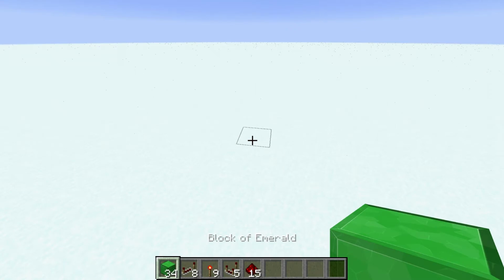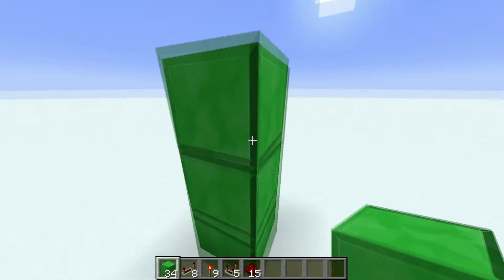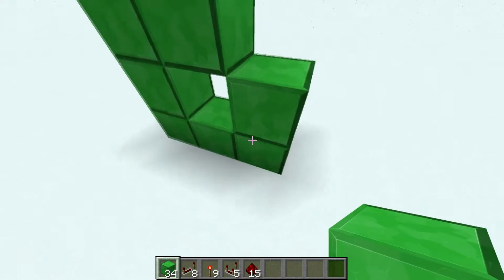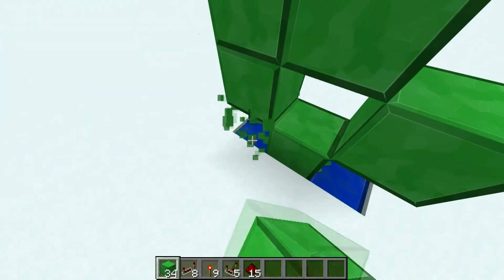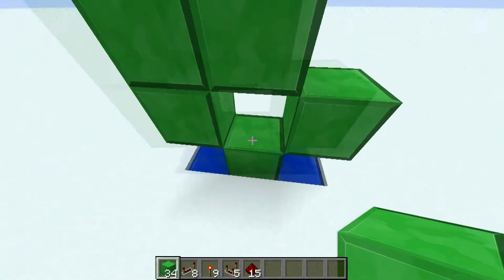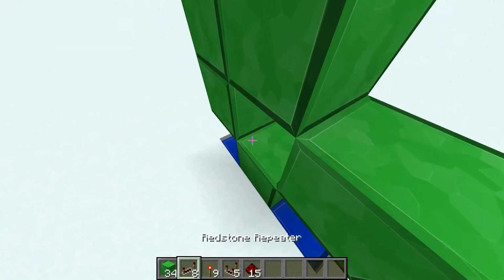Okay, so to start this off, all we're going to do is build a simple item filter. You're going to build up 3 blocks right here, add 1 block to the top, 1 block to the bottom, and then build up 2 blocks right over here, making sure to leave this corner open. At this point, you can either get rid of or keep either of those corner blocks. It is entirely up to you. It does not affect the machine at all, one way or the other.